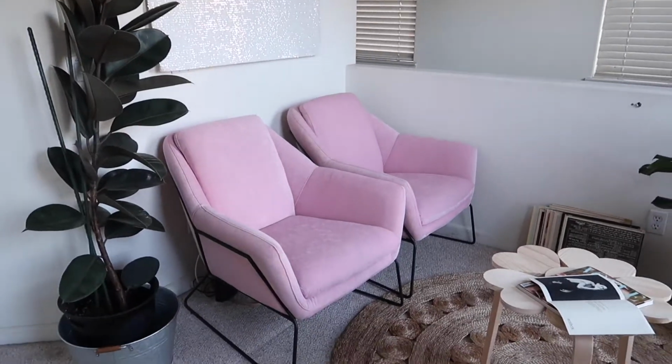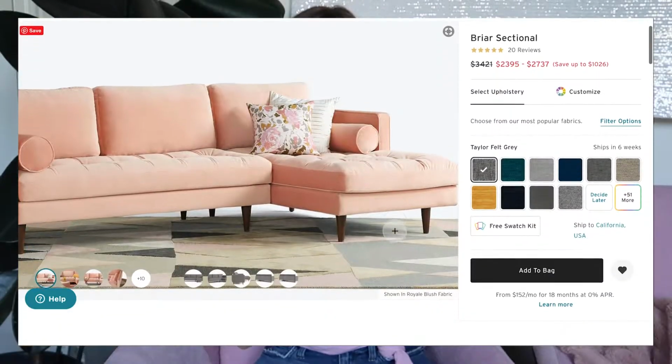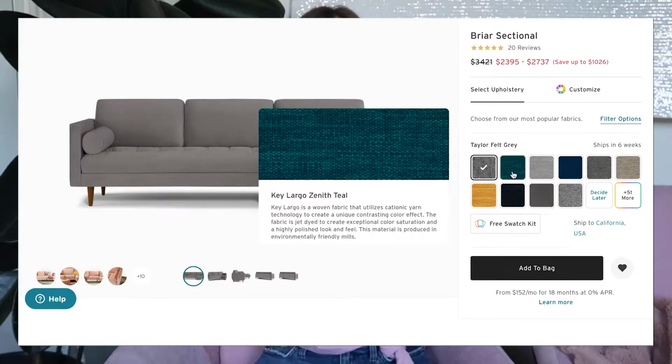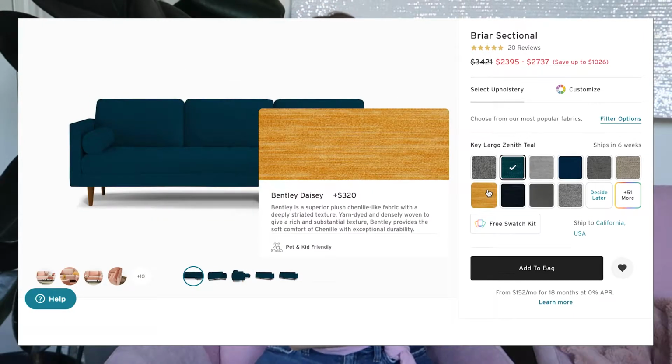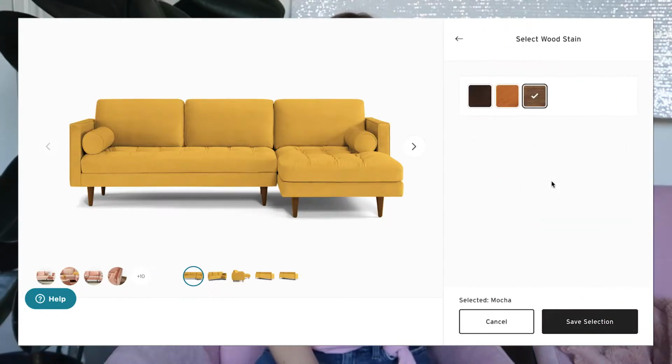I immediately went to Joybird, a company I love working with. They've been in lots of my videos and design projects because they just have an awesome team. The other cool thing is that almost all of their furniture can be custom designed. You pick a type of sofa and then choose the fabric, the type of wood accents, and a lot of them come in a few different sizes. So you can basically get whatever you want from Joybird, and that's why they've worked for so many of my projects. So we started with that.